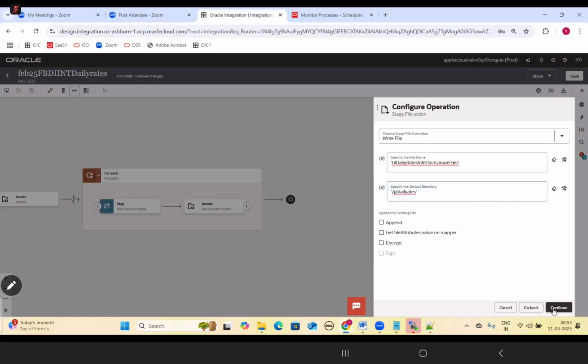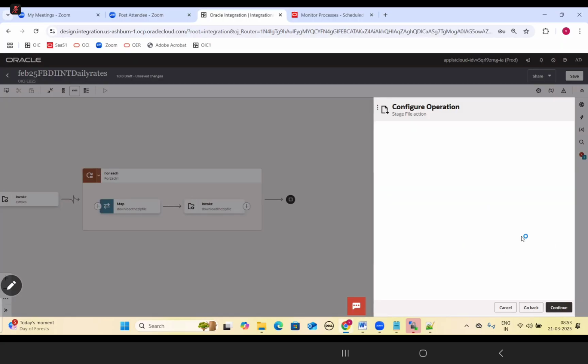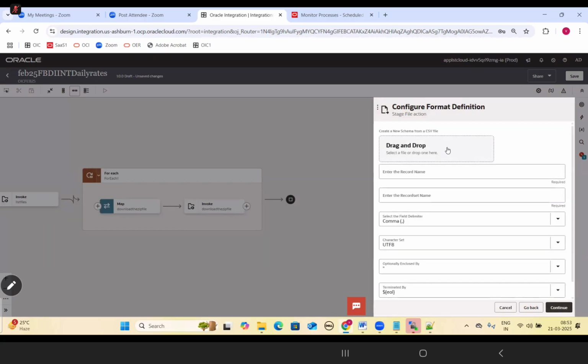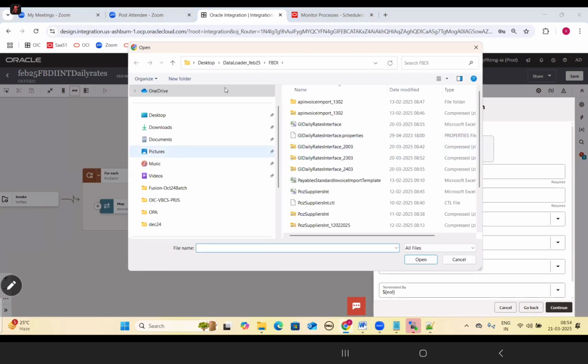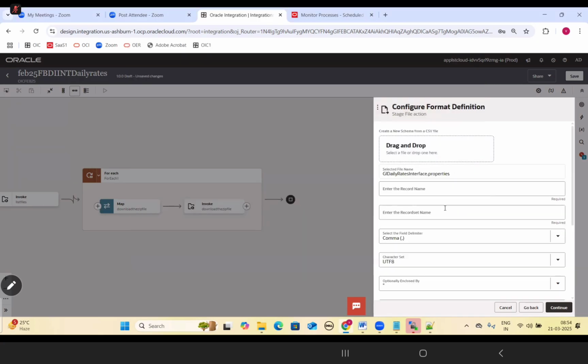Okay. Continue. So this is the CSV file, right? The properties file is the CSV file. Upload the CSV file here. Record set name, you can give any name.